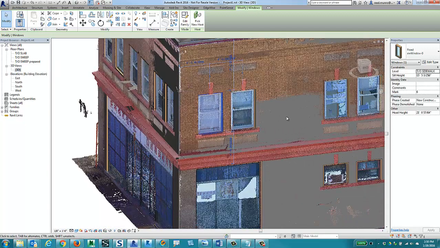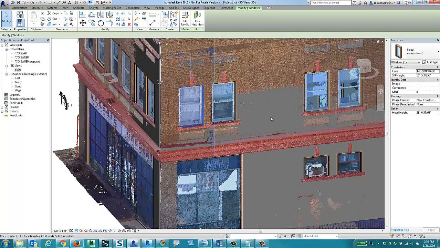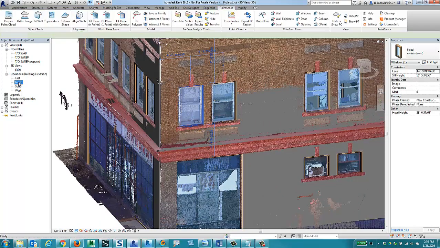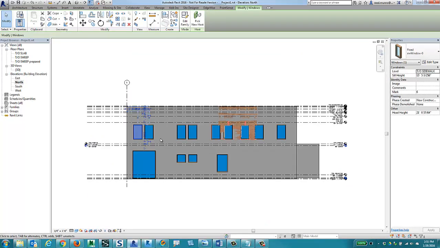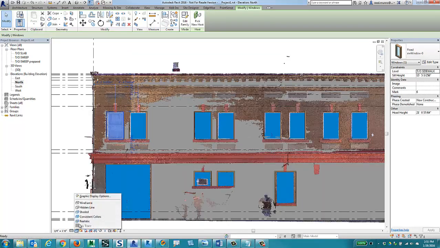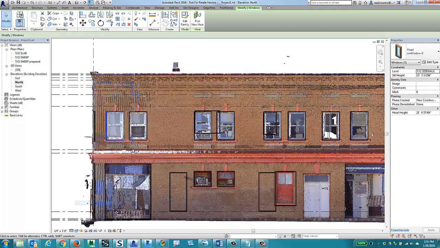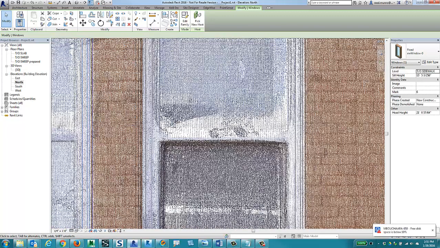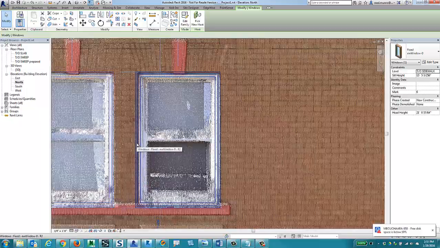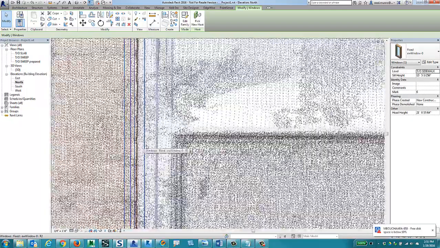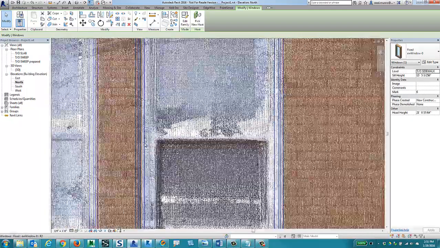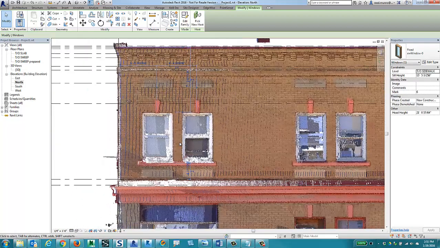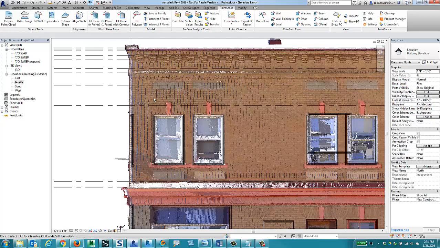So the first thing you want to do is start creating some ortho images of this, right? So we can look at this building from the north, and we'll turn on some wireframes so it's a little more clear. But again, it doesn't look bad, but as you zoom in, it gets a lot more pixelated and becomes harder to read. So we can create an ortho image of elevations as well as sections. So we'll do that to create this window.